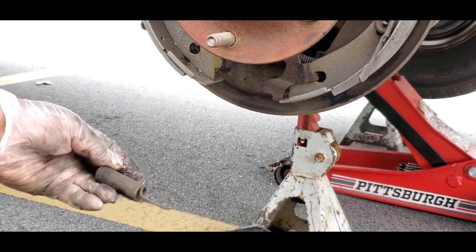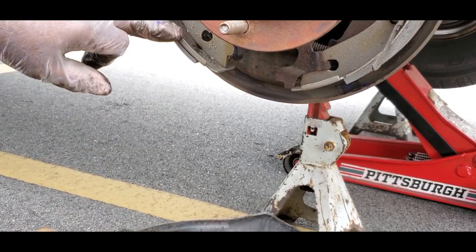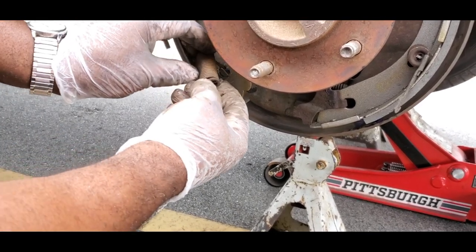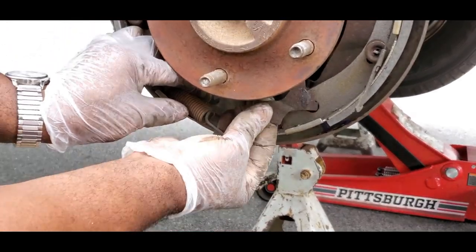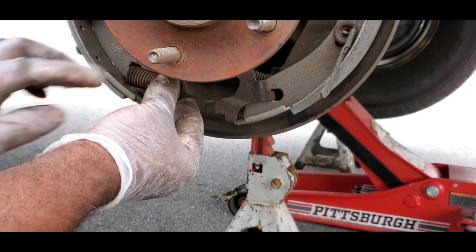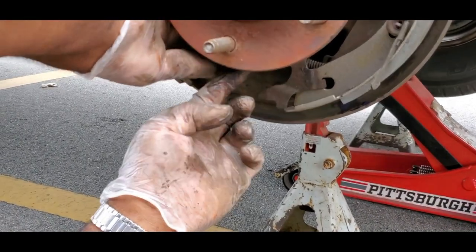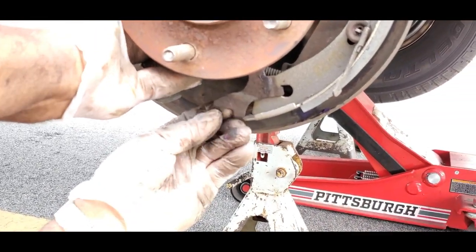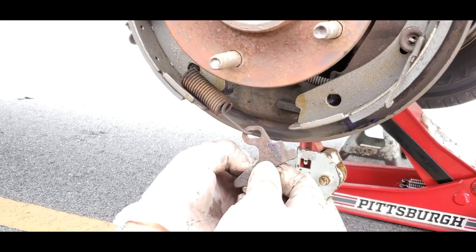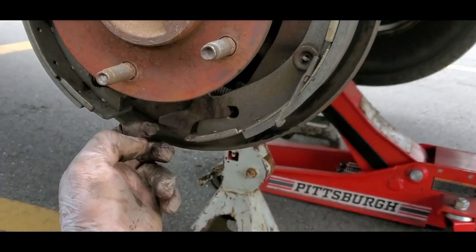There's this little piece that connects the spring and cable to everything else. There's a hole and a little hook - just hook that in there and leave it. The next thing is the big spring. This end of the spring will hook into the big hole down there, and then the other end is going to hook into the big hole on the other side. Hook that on, then go over here and get it hooked into that little hole, just like that.